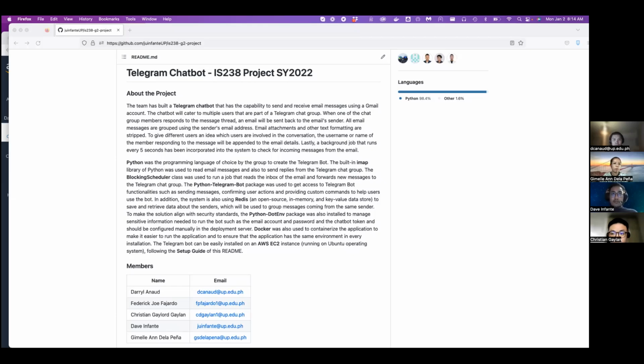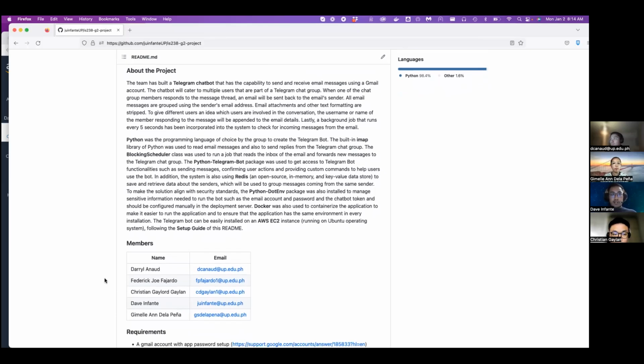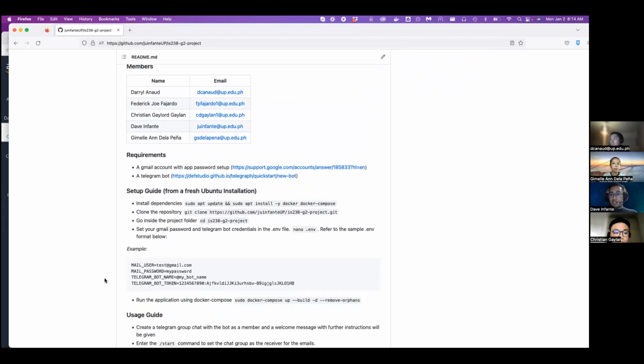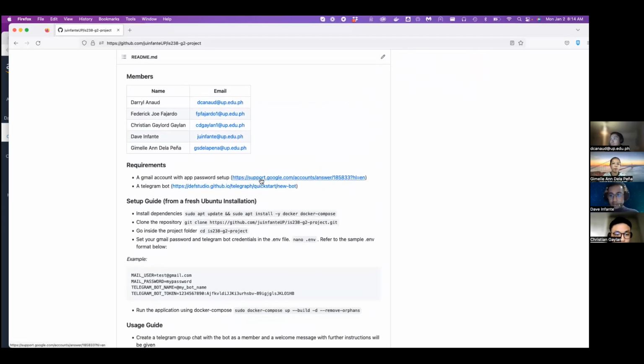And lastly, we have also used Redis. This is for the sensitive information or the chat messages. And with all of this in mind, we have deployed this in Docker, which is used to containerize our application. All of this is found in the EC2 instance of AWS. So these are some of the highlights of the technologies that we have incorporated. Now we will discuss how the system actually works, so I'll give the floor to Chris.